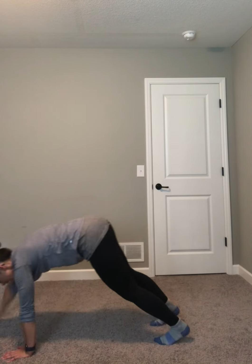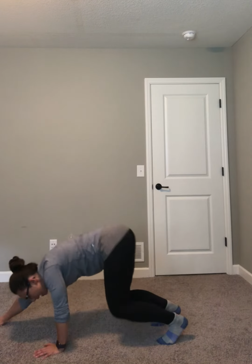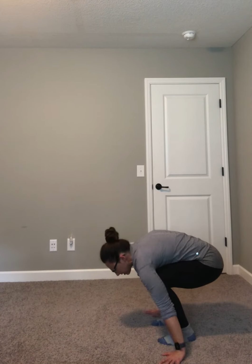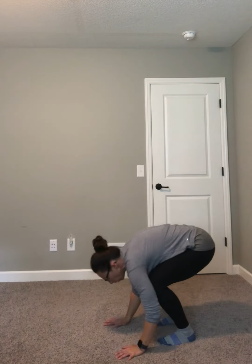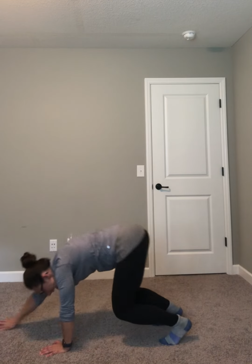Big as you can. Good. Use some power. Big, giant hand movements. Really pausing with your weight over your feet so you can feel like you have your balance before you stand. Last time. Big reach.